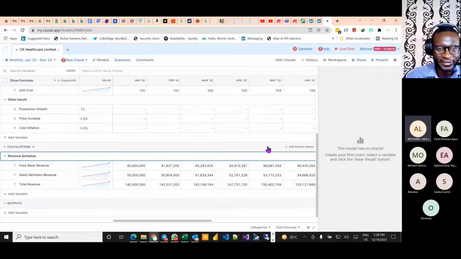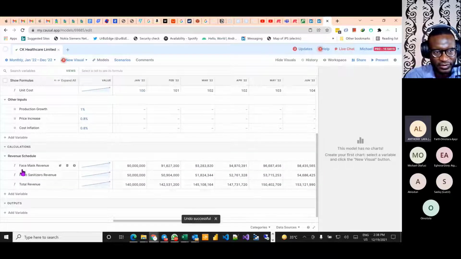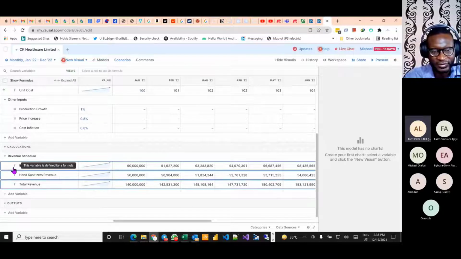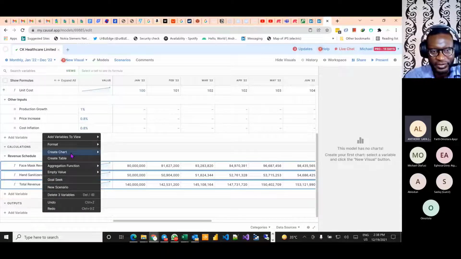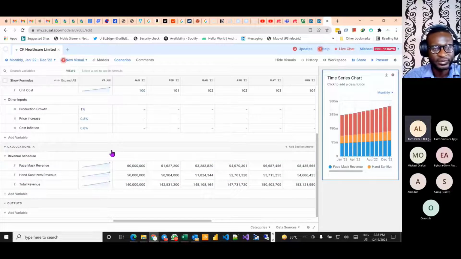What about a chart? What if you want to see a chart for all of this? So what do I do? If I select this, then I say I want to insert a chart. So I right click, I want to create a chart. What kind of chart? Let's do bar charts. Column charts. Okay, maybe their own column is bar.